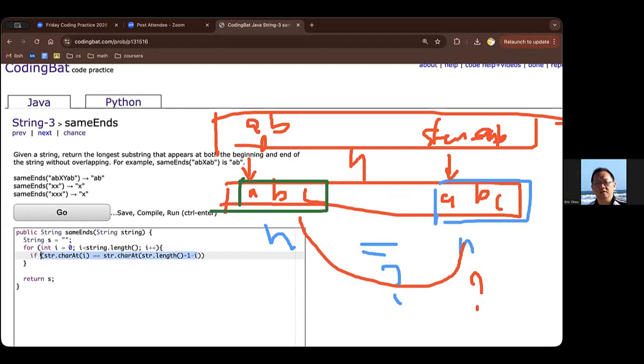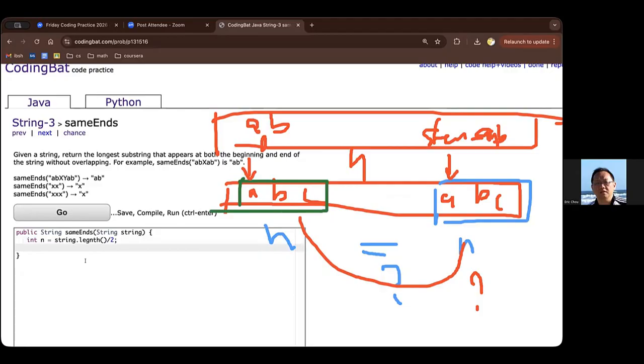So this problem, let me give you another hint. You start from integer n equals string length divided by 2. That's the maximum number because there's no overlap; the longest string you can do is the string length divided by 2.